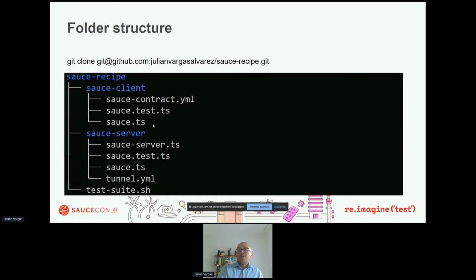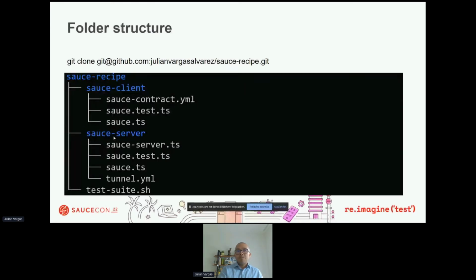Inside the client, we are going to, as I said, follow a TDD process for implementing this application. So we will have our tests, our implementation, and just for convenience, since we are starting this implementation from the front-end perspective, I decided to put the contract in the client folder, but the location is not important.